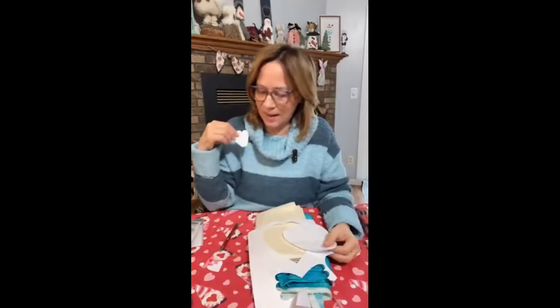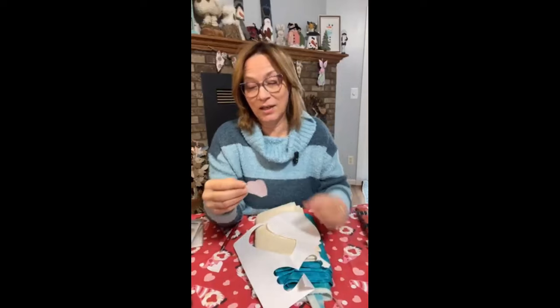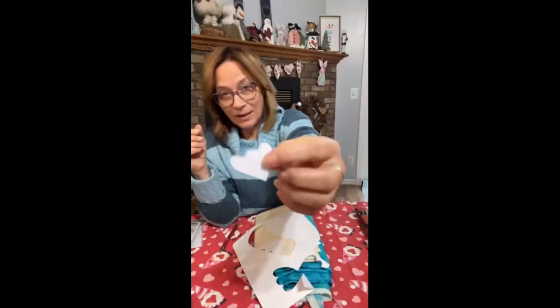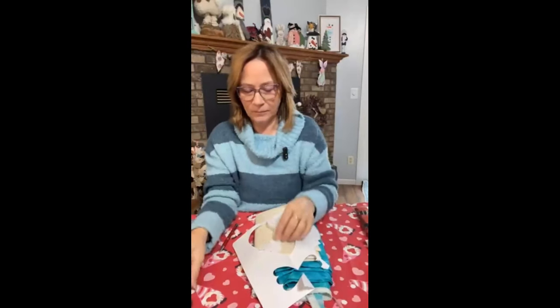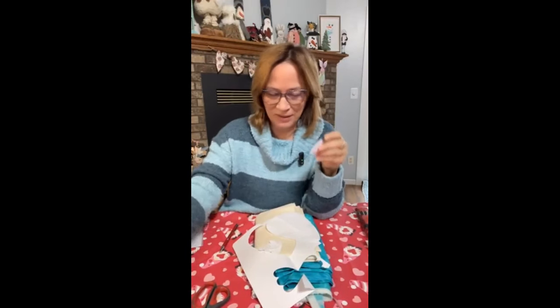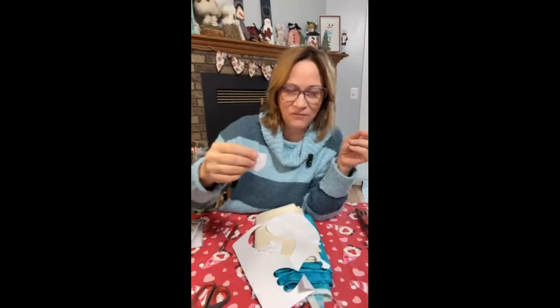I also cut out, I just drew it again. I didn't even draw it, I just honestly just cut it out. This is going to be for wings. Just cut out that. I drew a little bit. You can see my markings. That is going to be for the comb. Now, I didn't do a shape for what are those things that hang down? I know you know what they are. And then I just have something simple. This is going to be for the feet. So we're going to add some cute little feet.